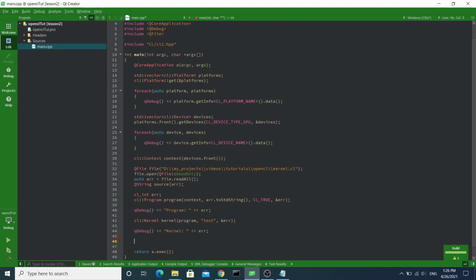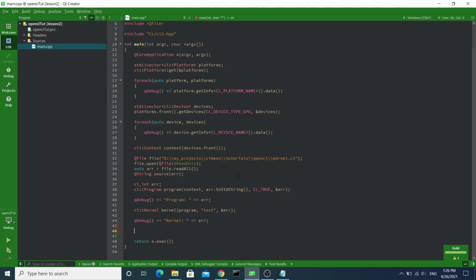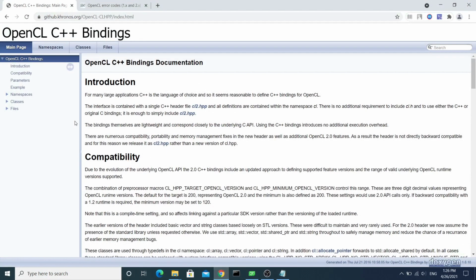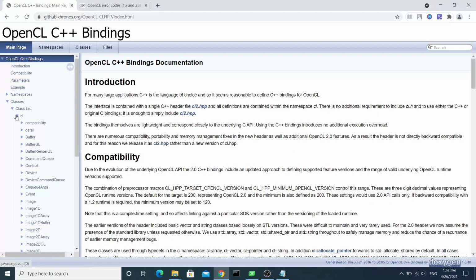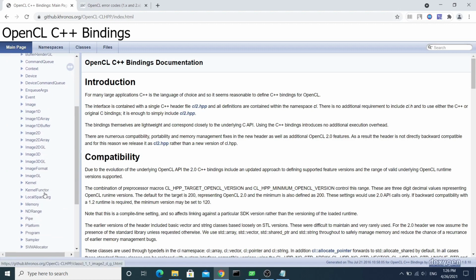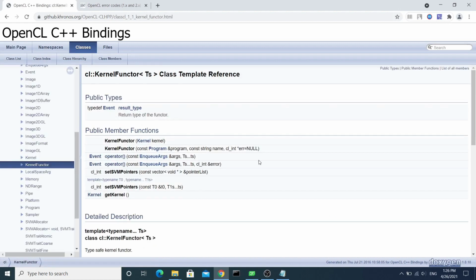So what are the steps we need to take to run our kernel on our device? If we take a look at our class list, there's something here, KernelFunctor, a really simple class in terms of the constructors. Just two constructors.